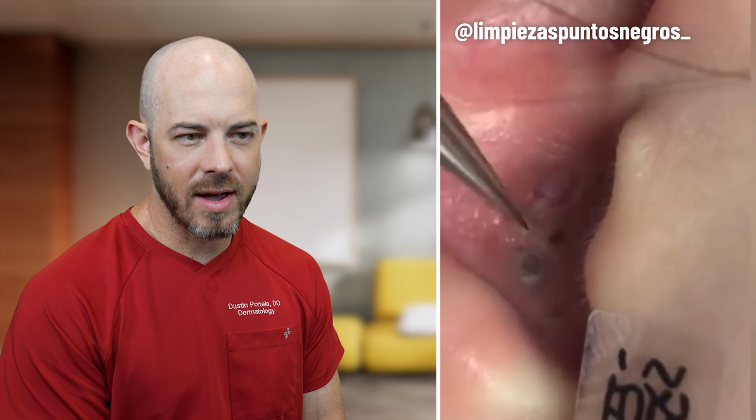Next up, this is a big open comedone inside the ear. And they're going in with the tweezers to loosen it up and pull it out. Again, tender spot. It's not going to feel good. And let's see how much they can get out. Okay, good start. A lot of it coming out just with that first little sweep. Very good start. Well, they got like the whole thing. That was way easier than I thought it was going to be. Now they're just double checking. And I think they're going to go back and look for the smaller ones now, but they got the bigger one way easier than I thought it was going to be. They've got their technique down, just a little sweep, loosen it up from the edge, and they pop out nicely.